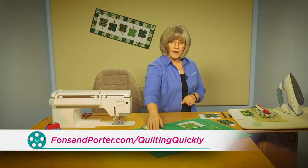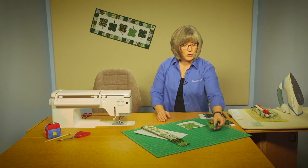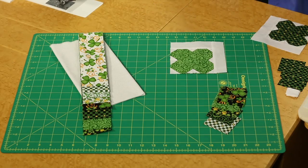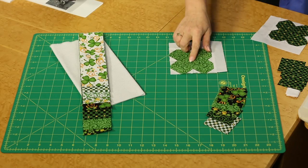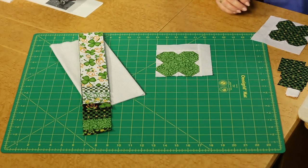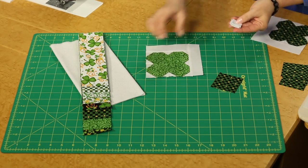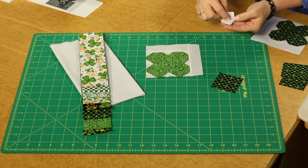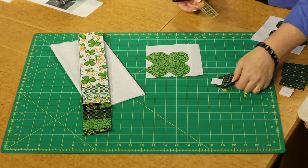From those 2.5-inch pre-cuts, we are going to be cutting 2.5-inch squares, and you need to have 4 that are matching in order to create the petals for the clover leaf blocks that we're going to create. So using 4 that match, you're going to then cut some smaller squares, and these are really tiny to work with, so just be careful, don't distort them.